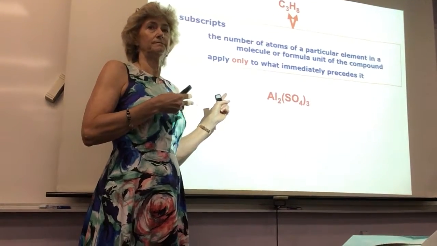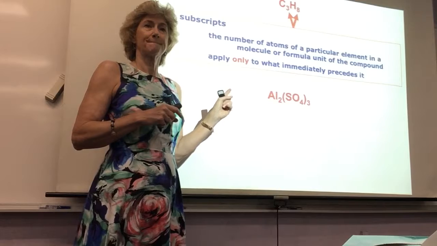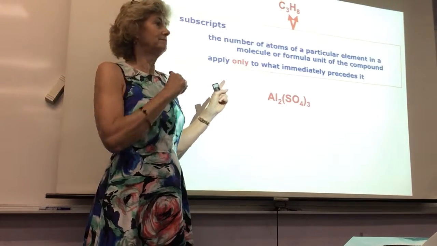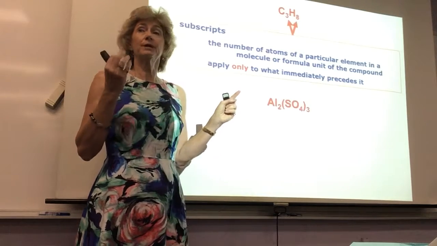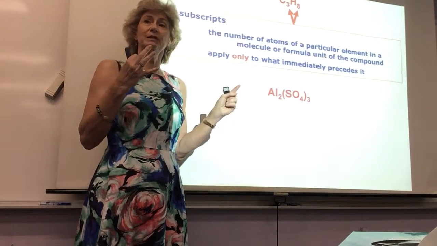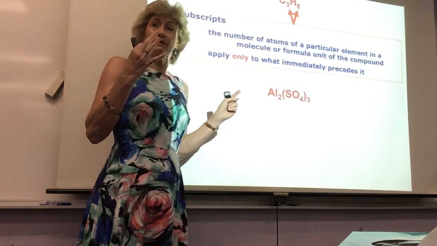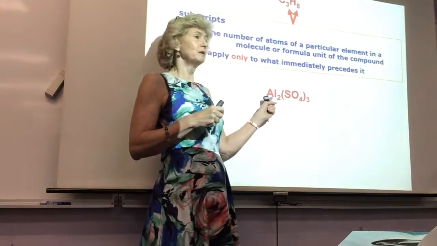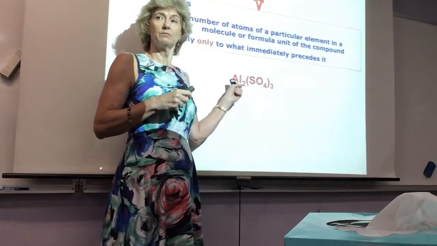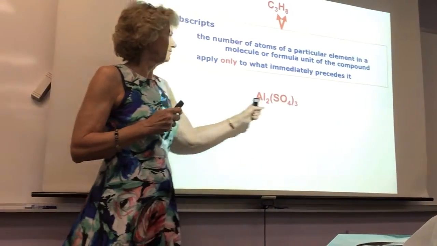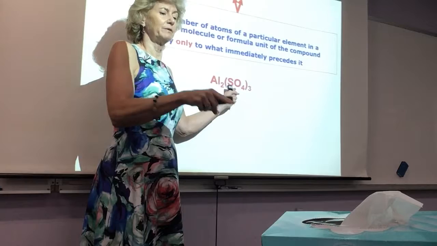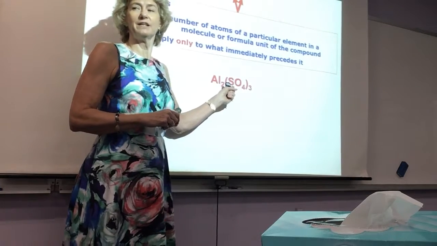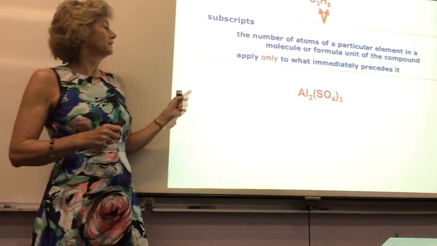What group is aluminum in? Subtract 10. Group three. That is the charge. Everybody look up at me. Group three. Group number is the charge of the metal. So that means aluminum makes the charge of plus three. The metals are always positive. And sulfate, how do we know what the charge is? We look on our handy-dandy chart. So what was the charge on the sulfate ion? Negative two.